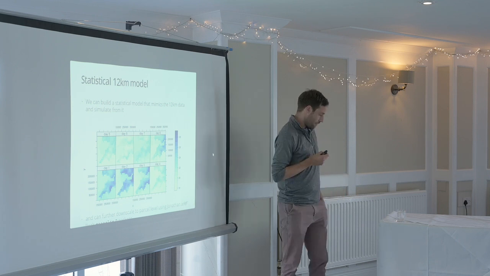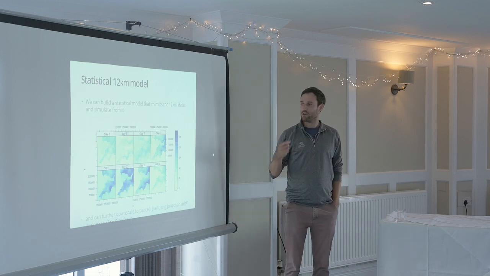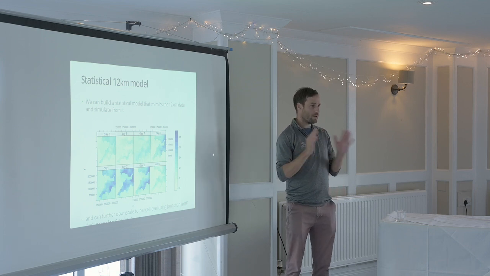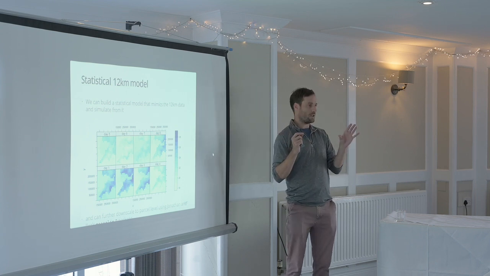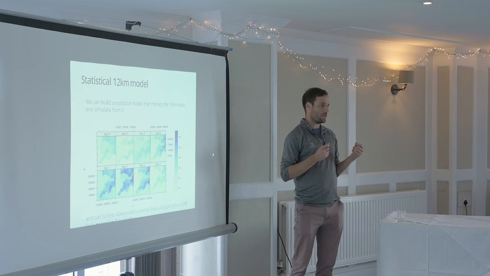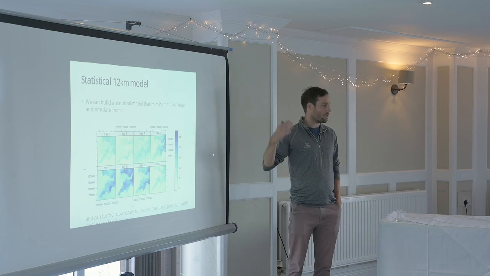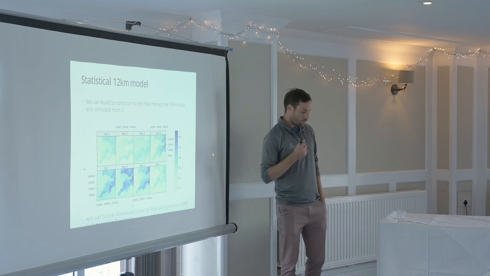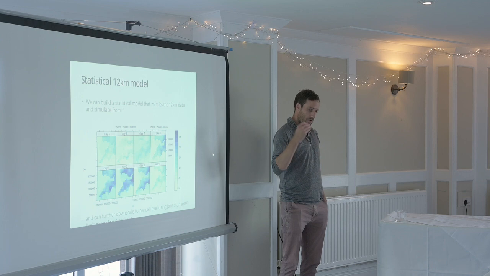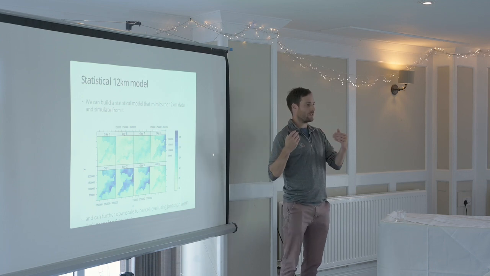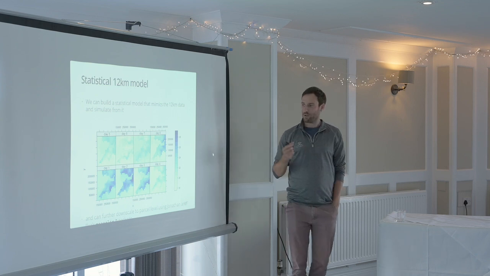So what we can do is we can build a statistical model that just mimics what the 12 kilometer data do. And this involves a few assumptions. So Ibis was talking about this yesterday. We can build statistical models that will let us represent these processes. And the kind of models Ibis was talking about yesterday let us represent these processes at any kind of resolution we want. And then we can say we want to work at things at 12 kilometers. And then what we want to do is to think about, well, can we somehow link our 12 kilometer and our 60 kilometer models so we can get something sensible at 12 kilometers coming out?